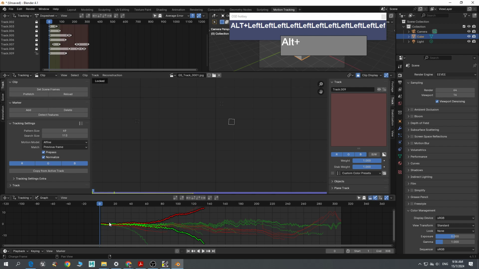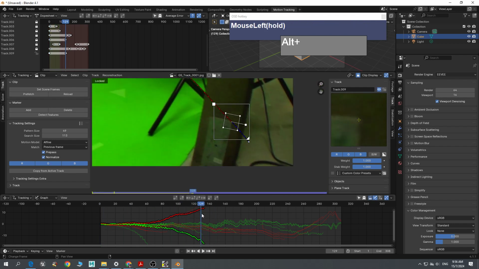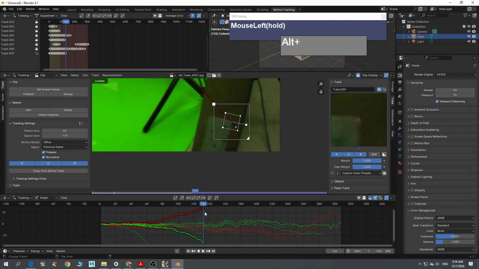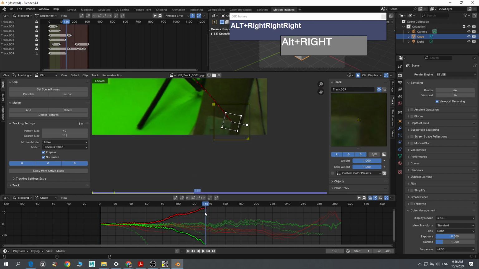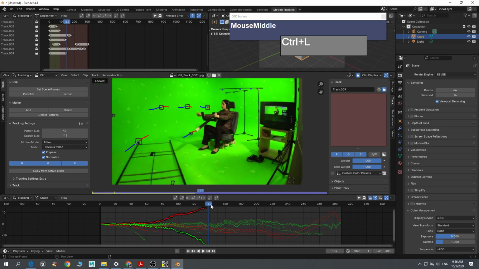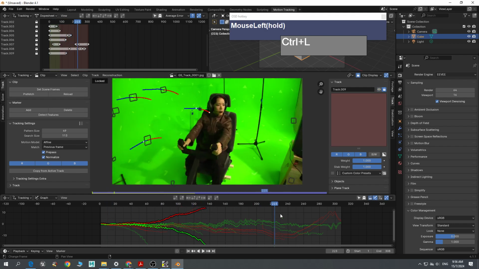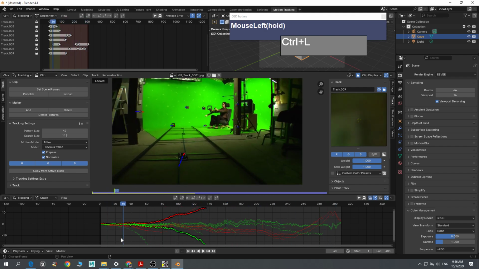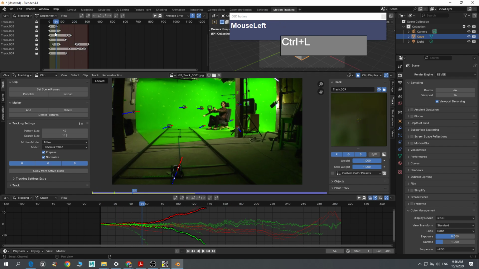All the way to frame 1. Okay, so that's good, right? And maybe I'll track a few frames forward. Right about here. Okay, maybe this one is not good. I'm gonna delete the last bit here. Control L, lock it. Alright, so this is how I usually track. Okay, so you can see now the yellow zone is becoming much more yellow. That means the front part we have more than enough trackers.